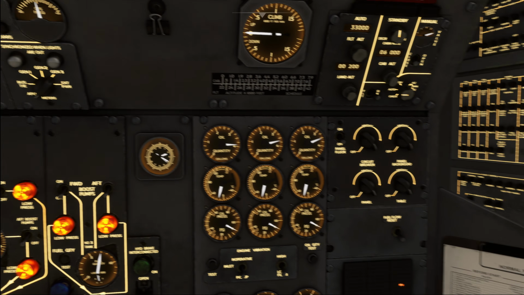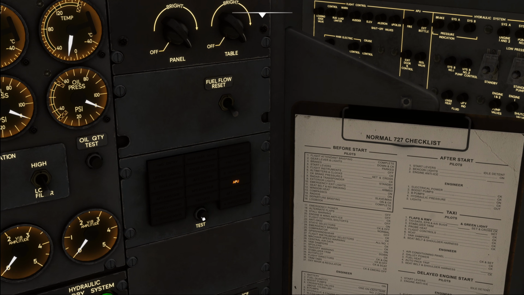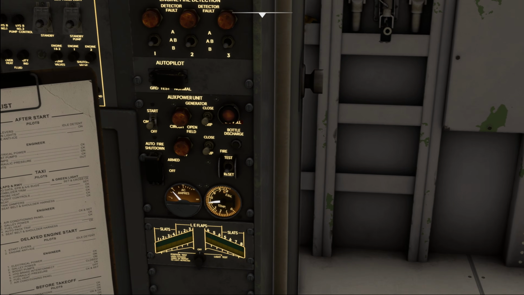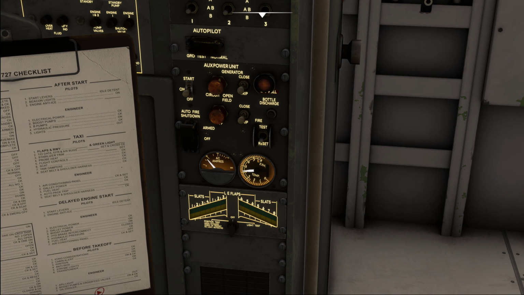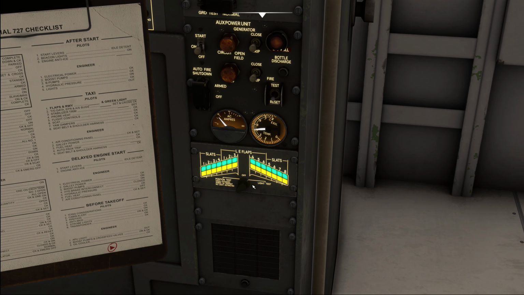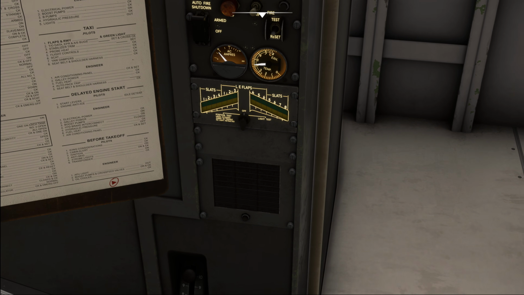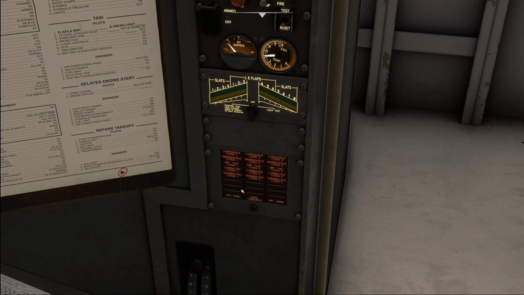Moving back forward again, we can test our door lights. All of the bulbs are working. Then we go down again, make sure that the autopilot switch is in the normal position, and go further down to the leading edge flap panel, put that one onto the light test position, make sure all the bulbs are working, and thereafter back to off. And finally we test the bulbs of the electrical warning panel down here as well. All of them work, switch can go off again.